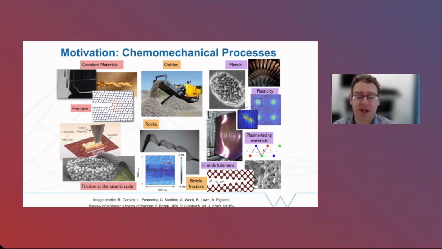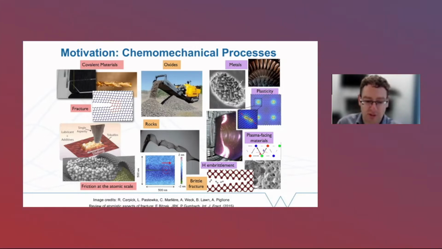And so in order to make an accurate model of these kind of systems, we need a good description both of long-range mechanics and local chemistry. Same thing is true in oxides and for plasticity processes in metals, and in particular for advanced materials, like new steels, where we need to understand the concerted action of stress and chemistry through corrosion, cracking, or embrittlement. So that's my motivation. That's the kind of problems I like to try to solve.